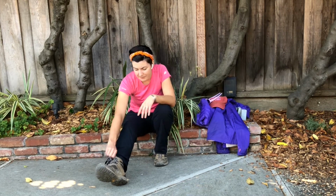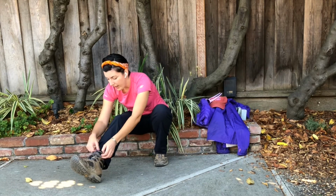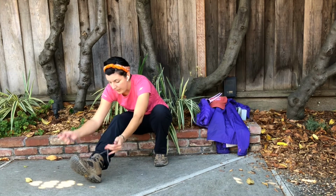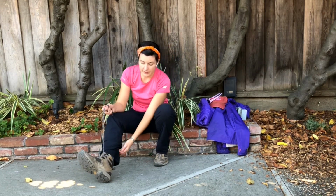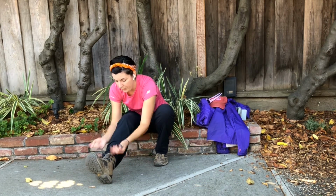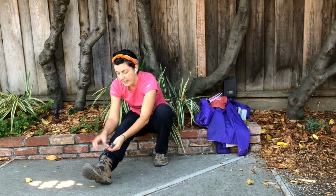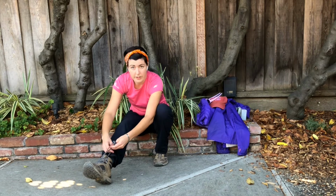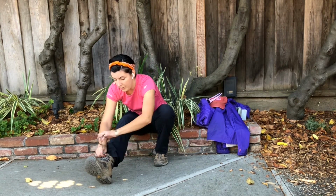So make sure that you have plenty of room so as you're going downhill, your toe isn't bashing against the front of your boot. Now, if you are wearing a hiking boot, a good way to prevent this when you're tying your shoe is to kind of kick your heel against the ground. Make sure your heel is as far back as possible, and then tie your boot, not super tight, don't cut off your circulation, but tight enough that you can't move forward. That's going to keep your toe from hitting the front of your shoe, keep you from getting toe jam.